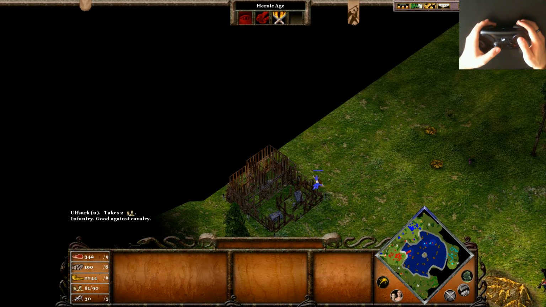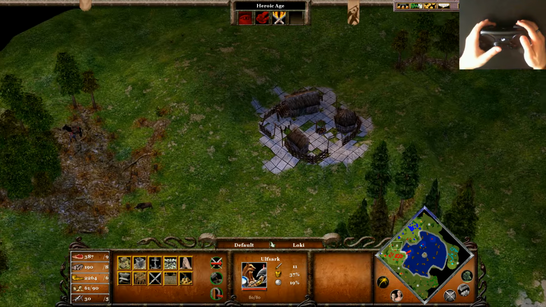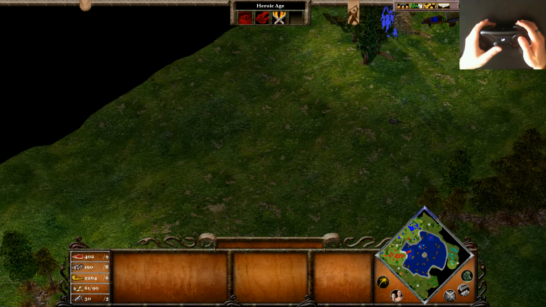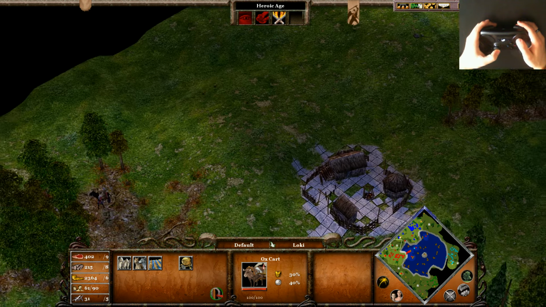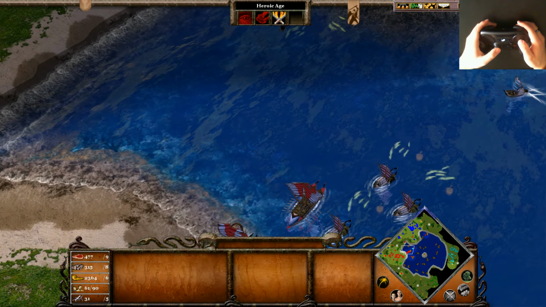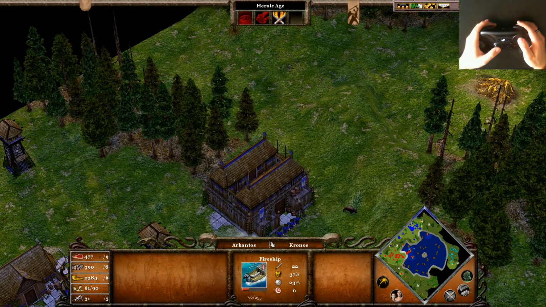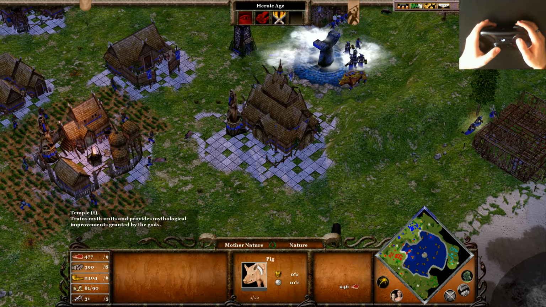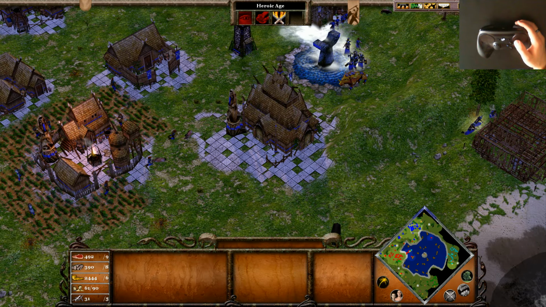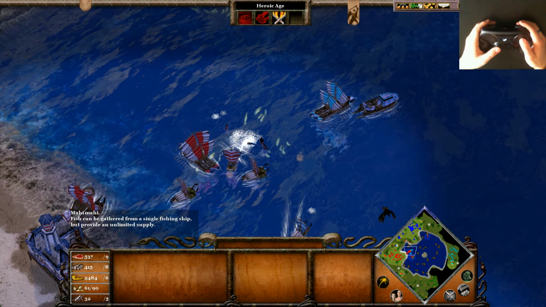Gonna want to build another town center as well. That's too much wood for now. Come on, you wood choppers. Give me some wood. There's no point expending money on that area. On the sea. What's the point? Oh, there's a sea battle going on here.